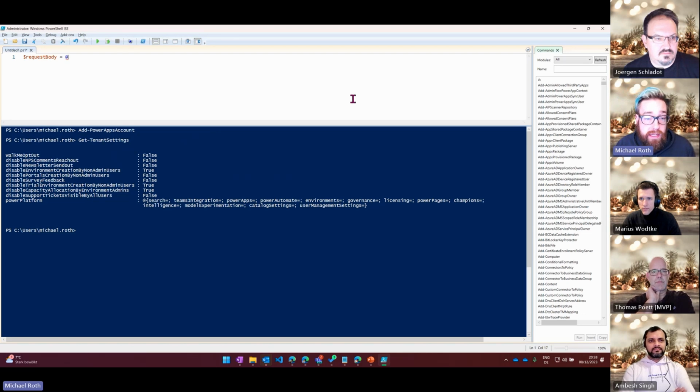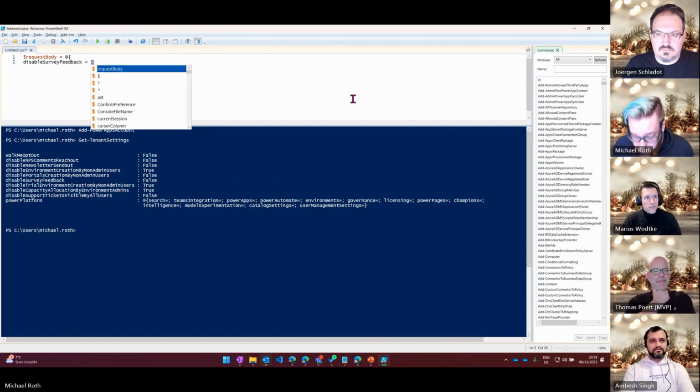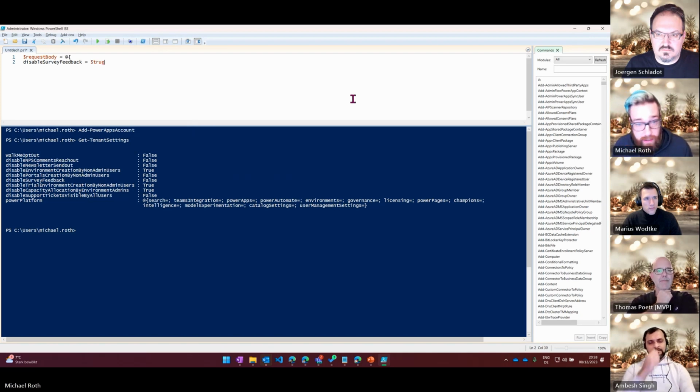So we are going to create a variable, and this variable is called request body. And in this request body, we have something. Of course, we want to disable the survey feedback and set this setting to the value true.